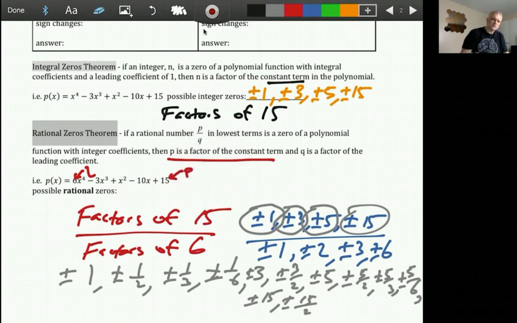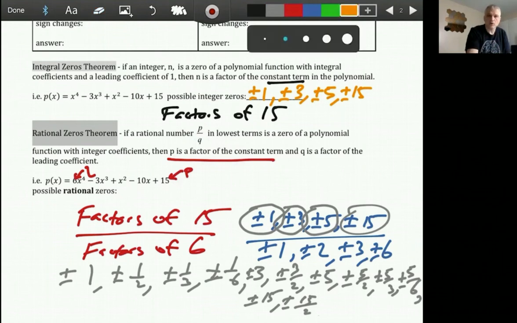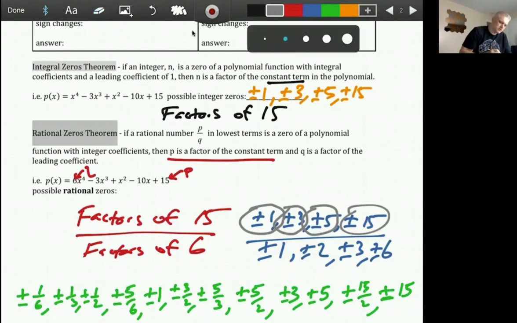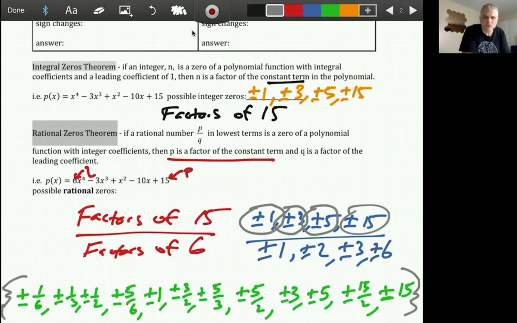Okay, so I'm just going to ask you to go back and put these in order. I'll do that really quickly here. Whoosh, there, I did it. All right, as I said, most of the questions I give you are not going to give you that many to come up with, but these are all of the possible rational zeros that you could possibly get if you are examining the graph of this polynomial.